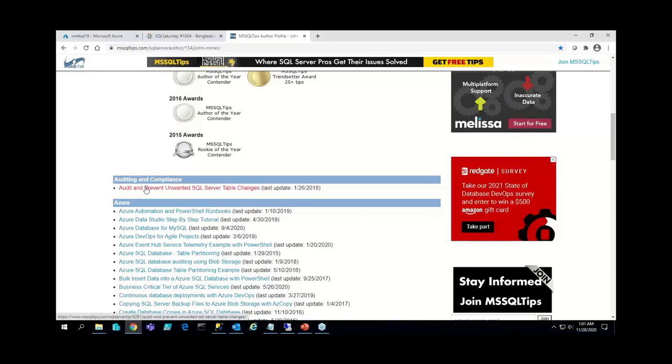One of the things I want to point you to is 2 articles that are related to what we're talking about today: Audit and prevent unwanted SQL Server table changes. We're going to get into that in the presentation itself. The actual data that's going to be changed is going to be stored either in a table per each table, so it's an audit table per regular table. I suggest that pattern if you get a large set of data changes. If you don't have a large set of data changes, then you can have one table be the audit table for many different tables. The triggers will point there and put the data in. The way I actually save the data is XML, and this article shows you how to reverse engineer the XML.